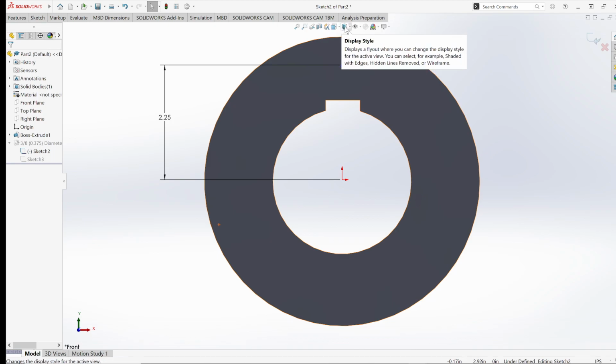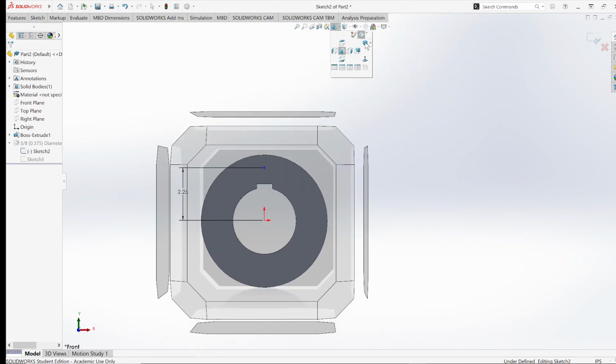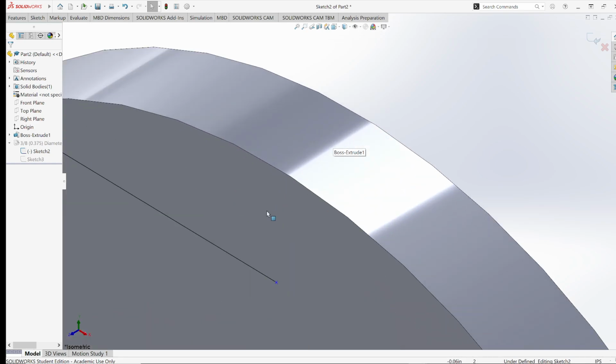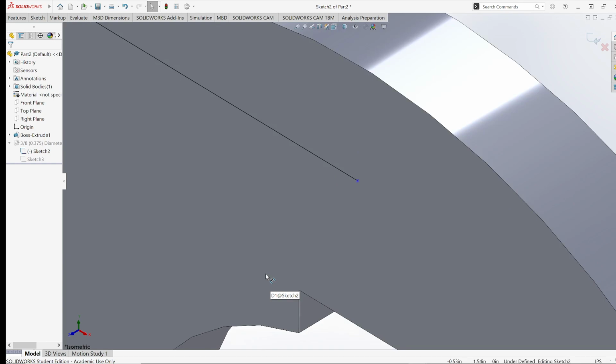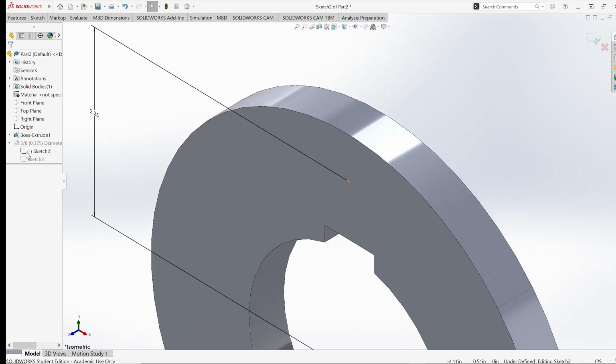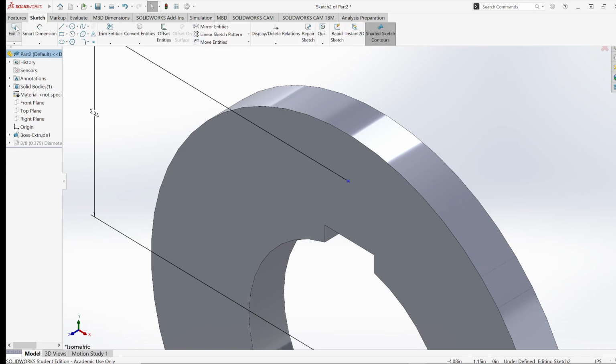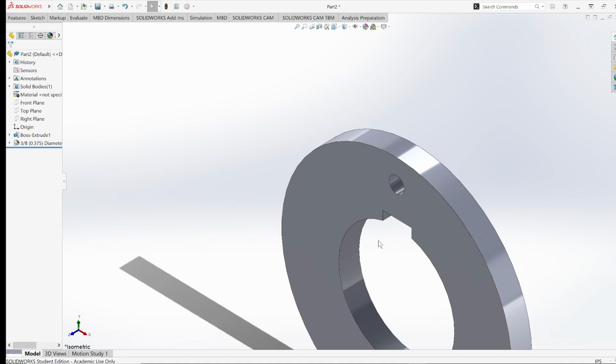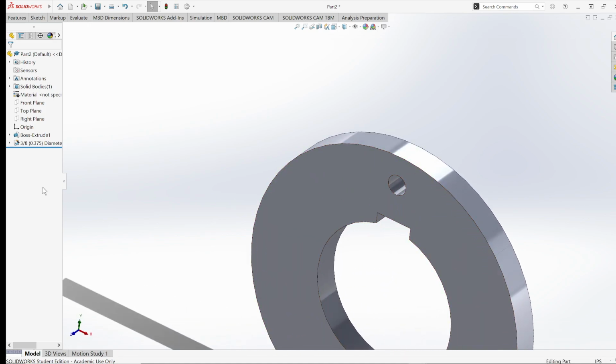Alright, so after that we can hit the green check, and then again I like to just pop back into the ISO view. Now if you do what I do, this hole is there, it's tiny. There's like you can't even, or did I get the hole in there? Yeah, it has a 3/8 inch hole. What's going on here? Oh, we got to exit the sketch. So it's very likely you're going to have a tiny little hole that shows up there.